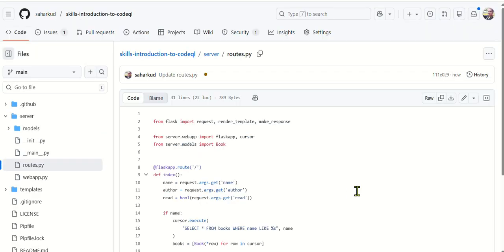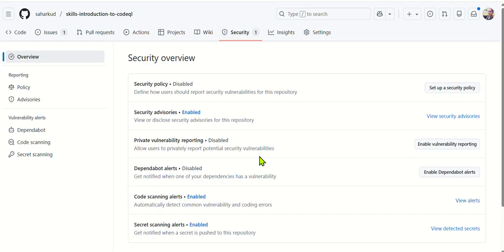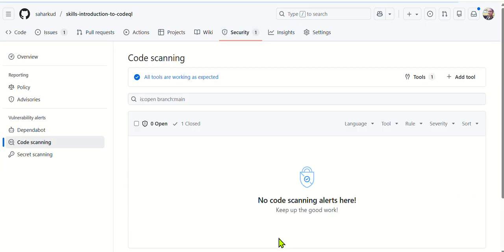This is the change that I made, and this is in the main branch. Now, if we go back to code scanning, we can see that there are no open alerts and one closed alert.